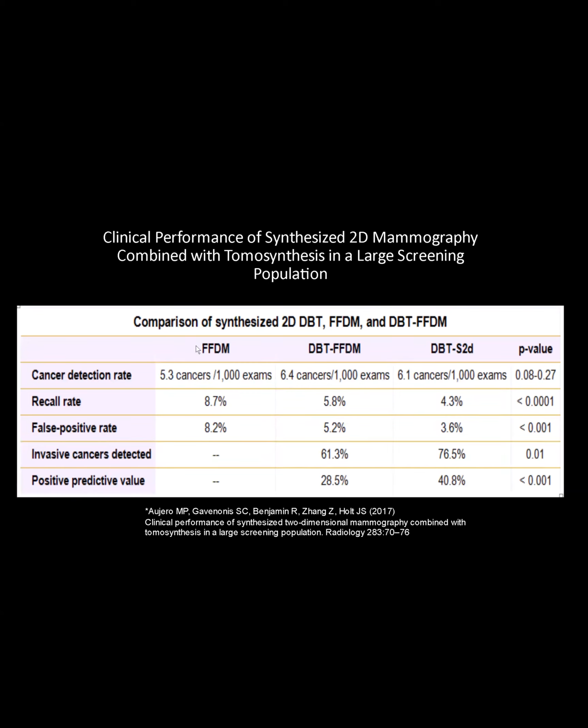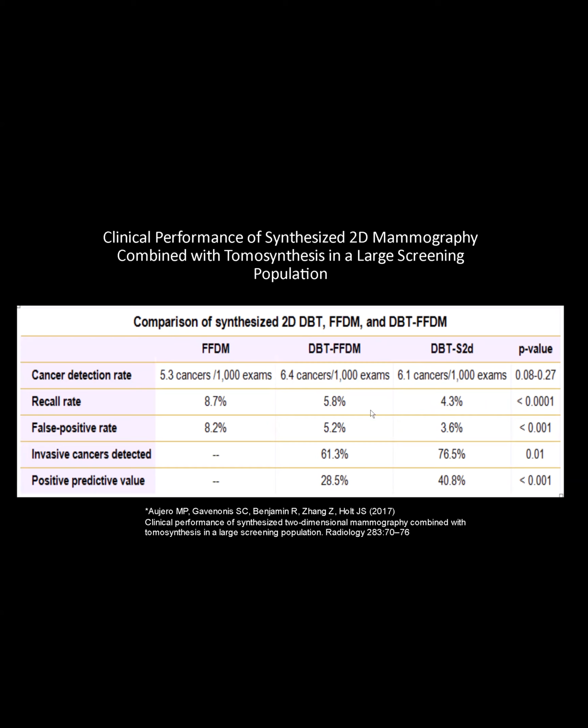And this is short for 2D. That's the full field digital mammogram. We used to have to take both to get the cine view, or the moving part, the movie, and also the 2D. But with synthesizing them together, we can just take the one dose, which is the cine, and make the mammogram.